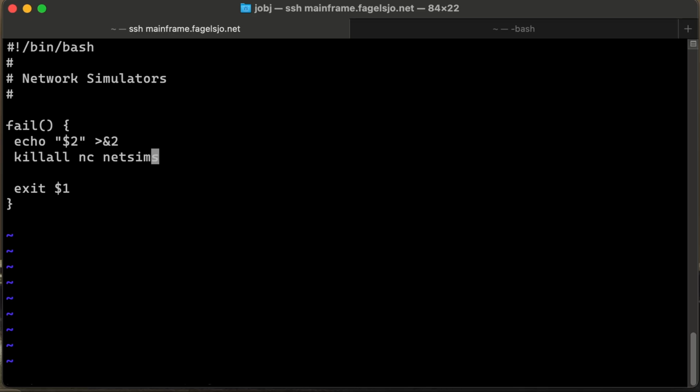Perhaps we don't need to get any output from this, and if we want to suppress all the output, we can pipe this to /dev/null, and then we do this. So we take both the standard output and the standard error, and we pipe everything to /dev/null, so we don't get any output except for this exit message. And this function is just to make things a little bit easier.